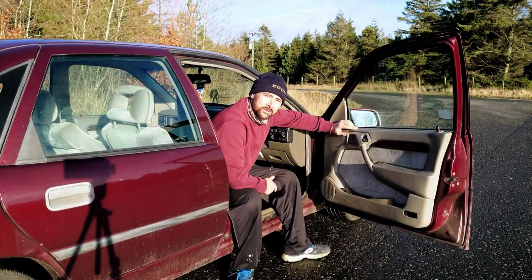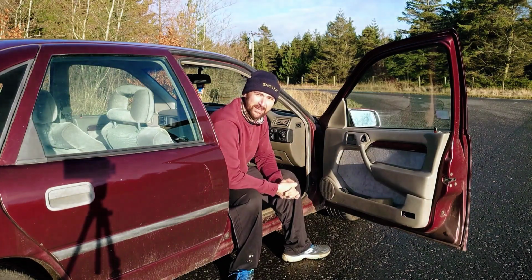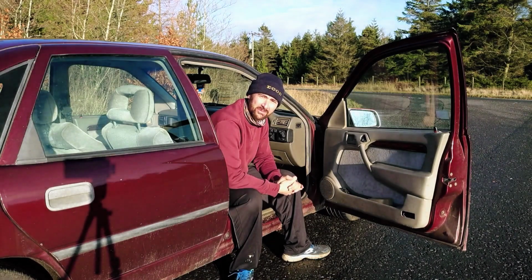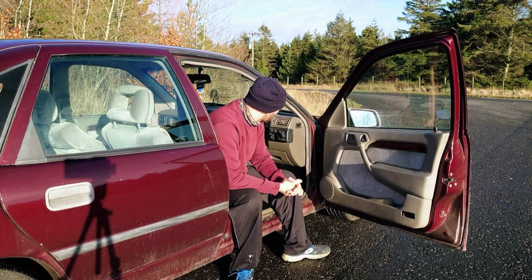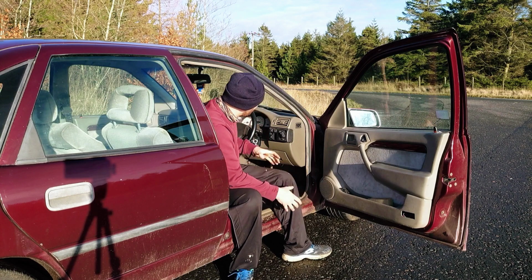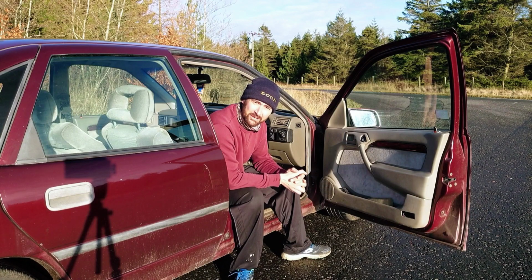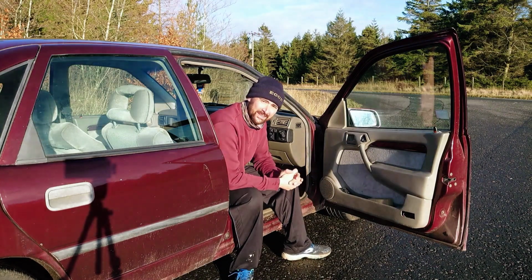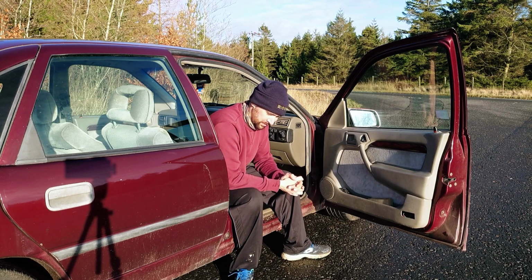I mean, that really could have been the end of the car at that point. It had melted a substantial portion of the loom. This is right up the back of the dashboard, so I decided to see if I could fix it, and I wasn't sure if I could, so I removed the dash and I pulled the entire wiring loom through the bulkhead, and then I took it apart in my living room and painstakingly repaired all the wires, which took a long time, but I did manage to get it sorted out, which was good.